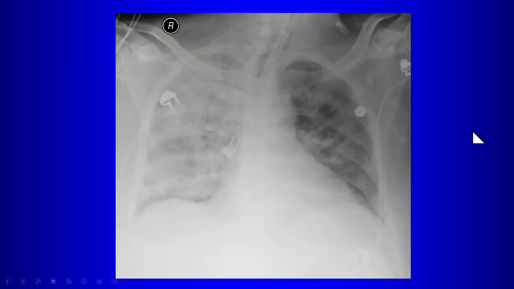So if I show you this chest radiograph, what's abnormal? Well, what's the glaring abnormality on the chest radiograph? What do you think that is? You're reading this chest radiograph from the ICU and you see that. What are you going to say? What do you think's going on? Is that a pleural effusion? Is that a lung mass? What are you going to say it is?